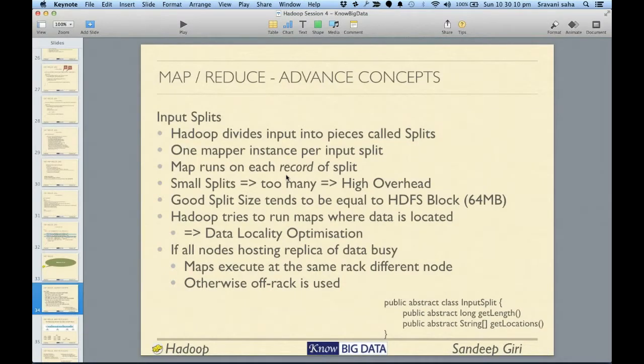The default input format class is what defines all of this. By default, it is TextInputFormat, which means you will get line by line as a record and multiples of lines as an input split, and the whole file will be distributed as usual. So by using Java code, input split is configurable.